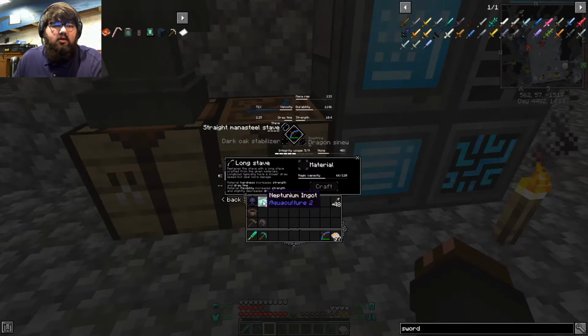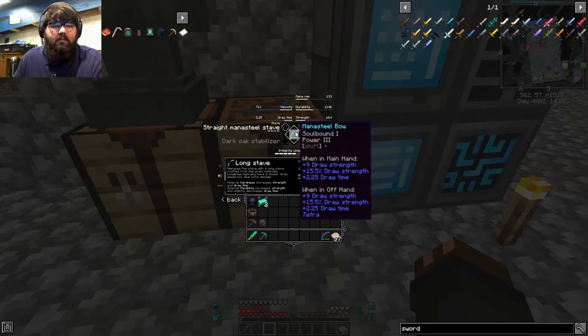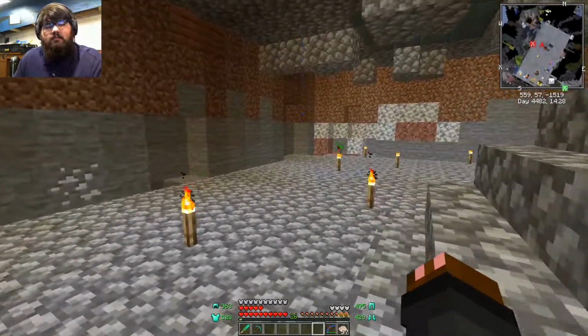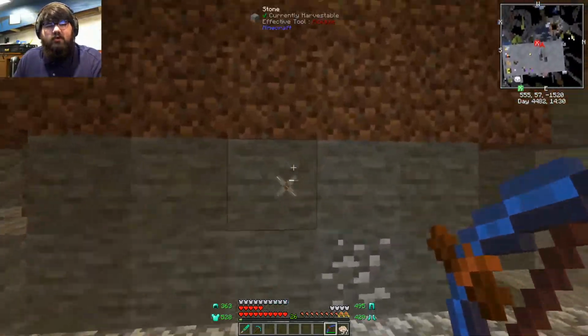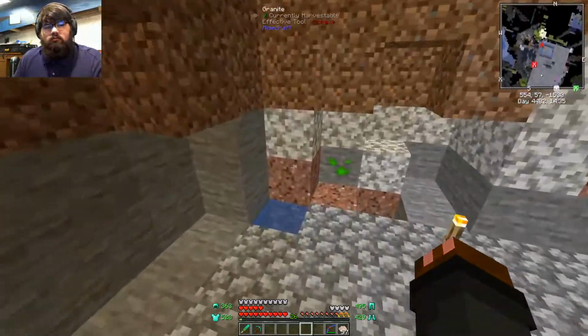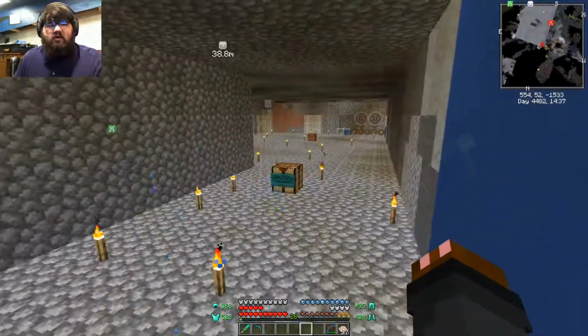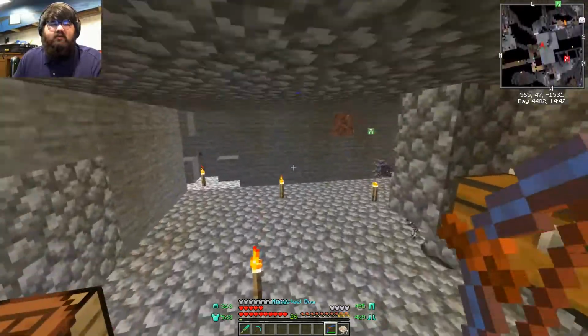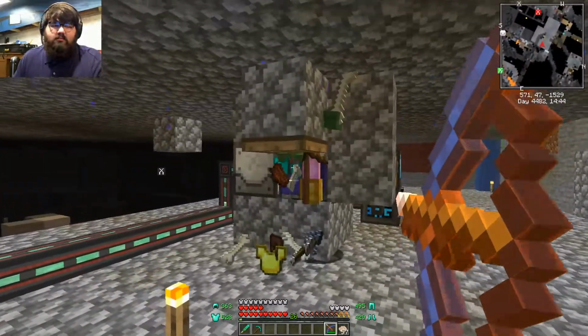What about the long staff? Maybe. Yeah, it does the same thing. Maybe we can't make a better bow. I'm gonna have to upgrade the bow, because my bow does a lot of damage. But it doesn't go that far. Or no, it does both. It goes very far and very strong. But it doesn't do it very fast.